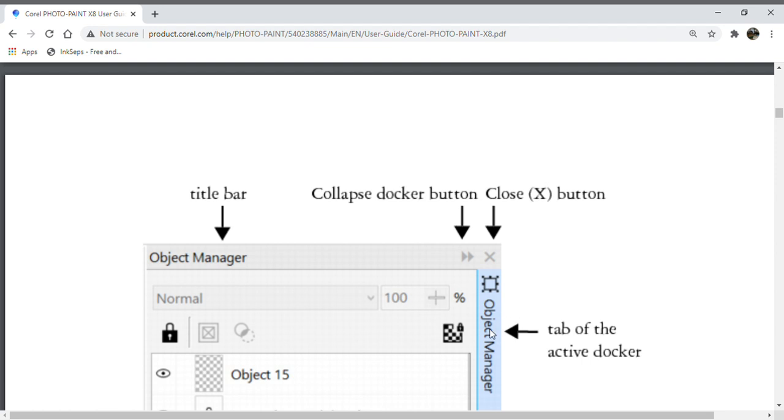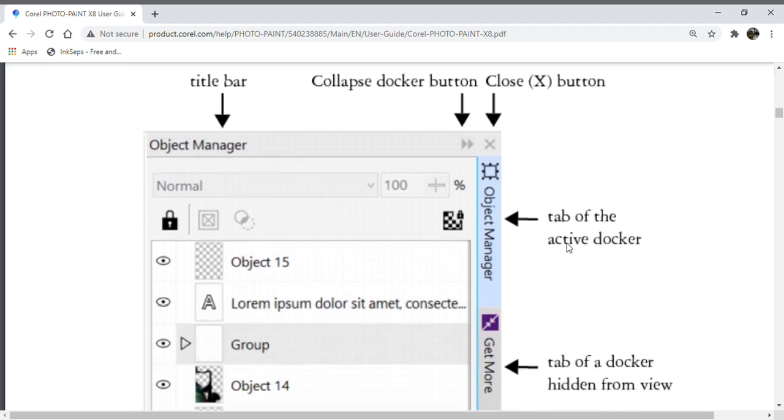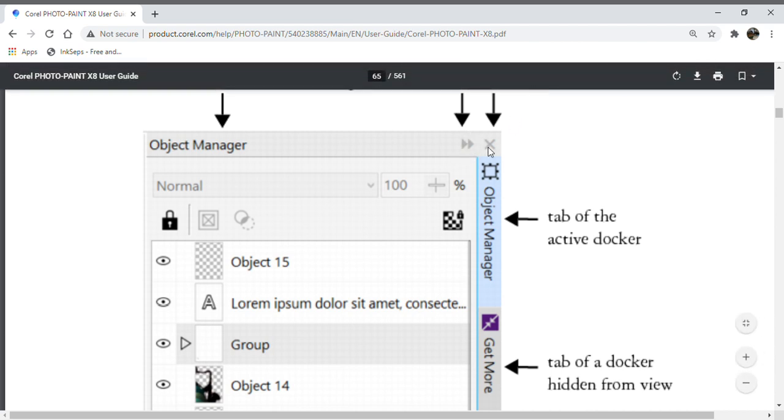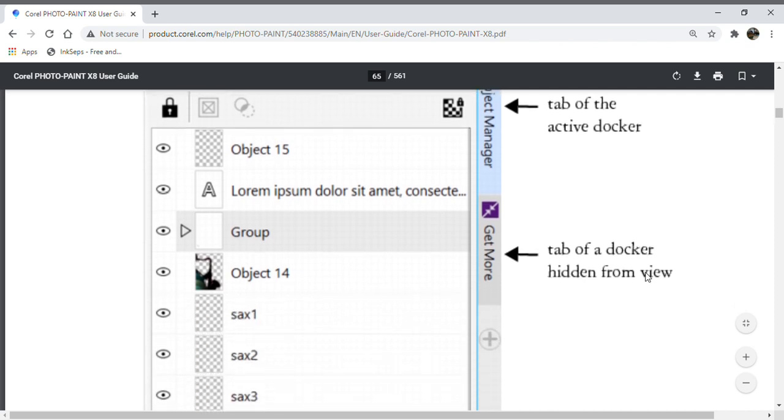This is the tab that you would click to open the Docker. This is active right now, but if you wanted to collapse it, make it small, you would click this right here. If you want to close it, get rid of it, you click the X right here. See, okay, here we go.